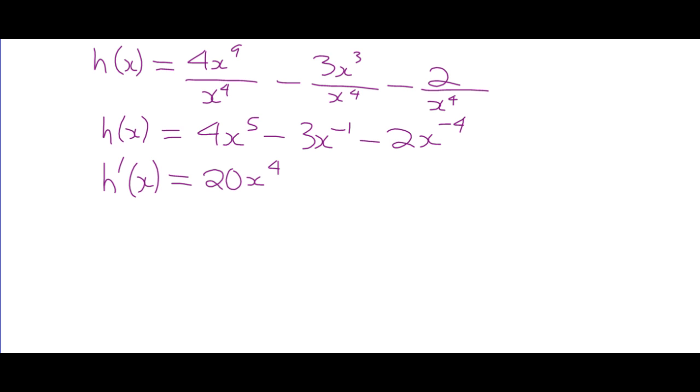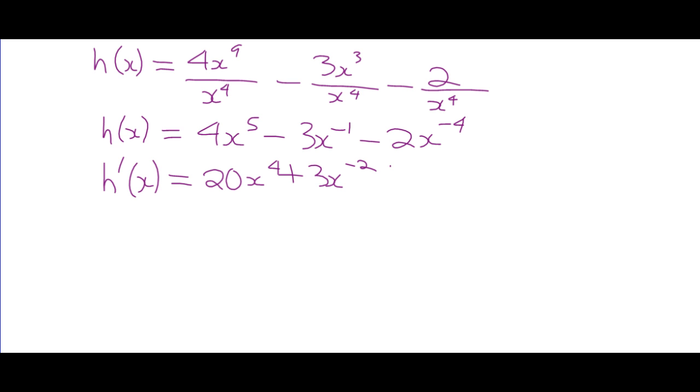Close. 3x to the negative 3. Yeah, come on. I need an operation here. Plus 3x. Plus, right? Minus 1 times the minus here, right? So you could think of it as negative of negative, it's just plus, right? So plus 3x to the negative 2, right? Down by 1.